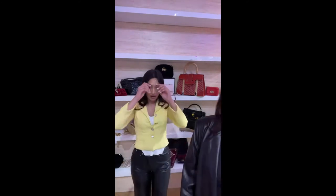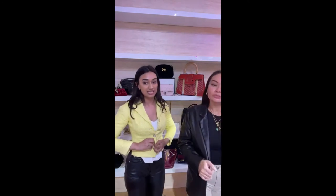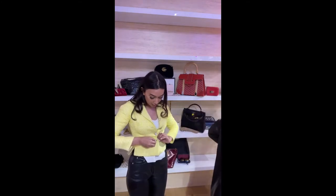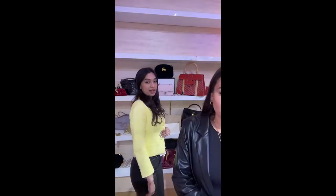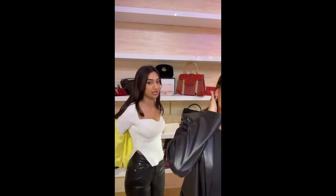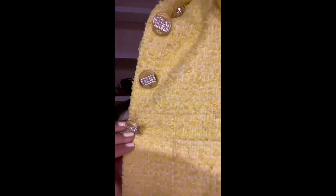It's super cute. I would actually wear this with denim jeans and a white t-shirt. And then I would have it open rather than closed. So let's just open it up. Looks good with what you're wearing. Black and yellow goes really well together. But guys, how nice is this? And the price is up. You can see them modelling it here as well with an all black outfit. It looks super cool. I'm just going to give you guys a close up on the detailing on the button. Can you see how incredible that looks?